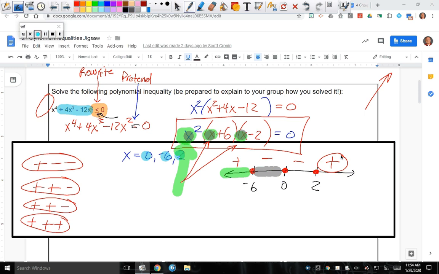Okay? Questions from that? Yeah? I don't know if this has anything to do with it, but is the degree related to how many sign tests you do? Yes, nice job, yes. Because the sign test, well, let's put it this way. Remember how I said if you do n minus 1, there's a possible maximum of 3 changes of direction. But it could be less than that. That's the same thing here, is that there are 4 roots. There is a possible of, well, 3, what do you mean?